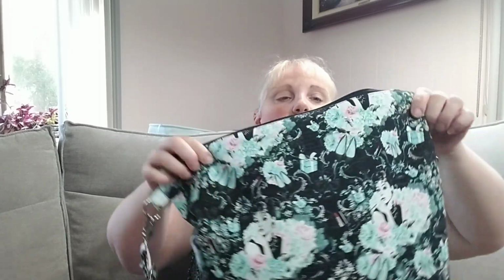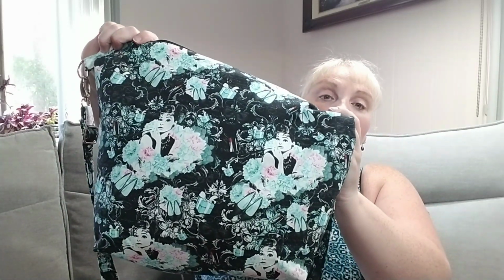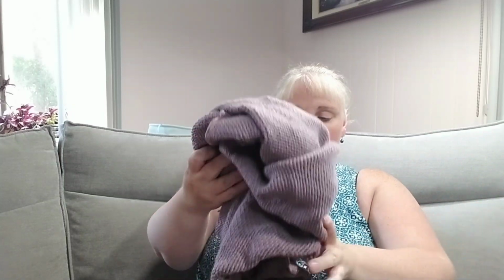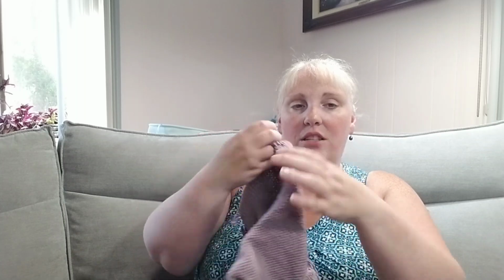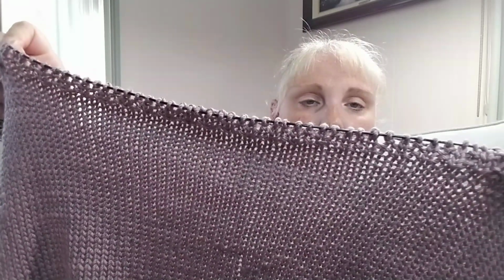It's a WIP. And it's in my Lily Styles Audrey Hepburn bag, who I completely adore. Anything Audrey, give me. And I am knitting the Stillness Drop by Alicia Plummer. So, last time you saw it, it was over here. I was still knitting in the round. I started the increases, and now I divided the front and back, and I did a little bit of the texture. I need to work on this more.